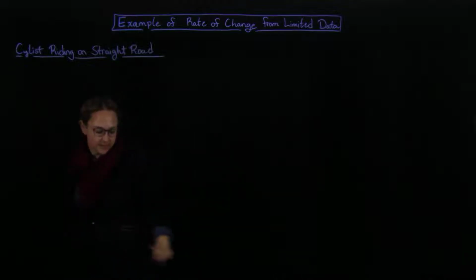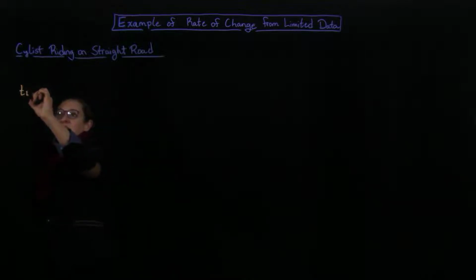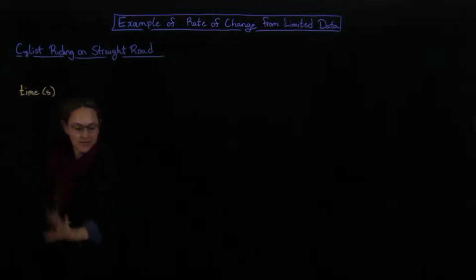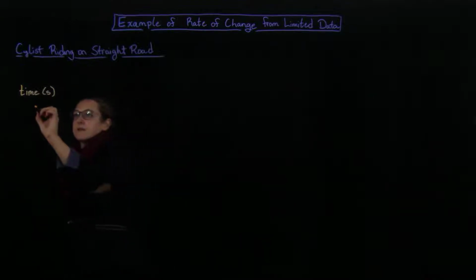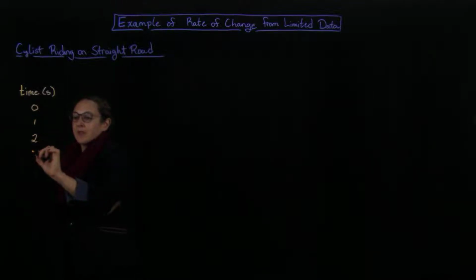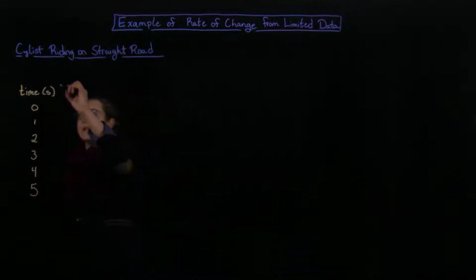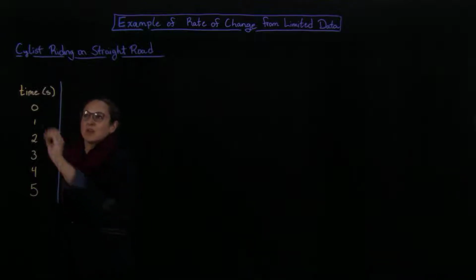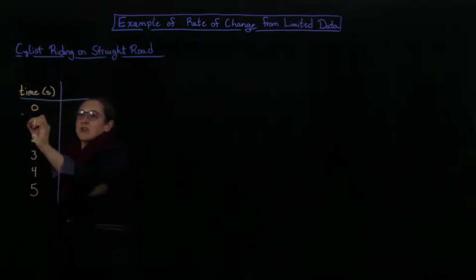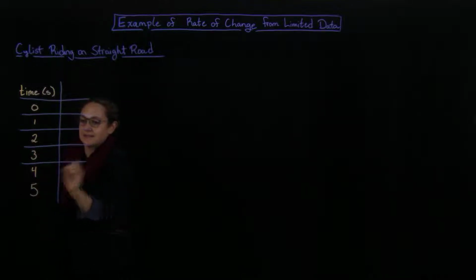And then we're going to have some kind of chart. Our first coordinate, our input, is going to be the time. We're going to have certain values for that: after 0 seconds, after 1 second, after 2, after 3, after 4, and after 5. And after each of those seconds, what we're interested in is the distance traveled. So we'll go ahead and fill this in once I get these lines in here.